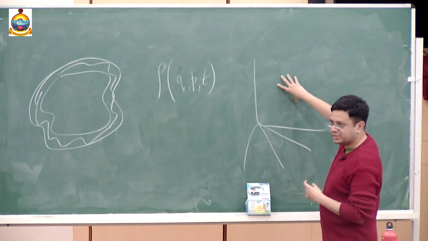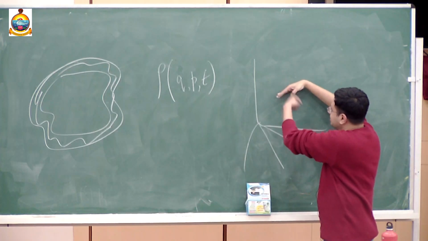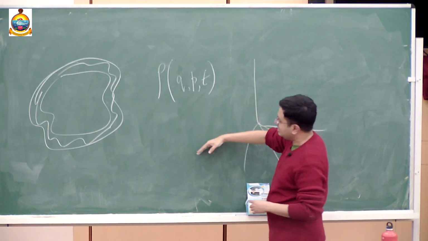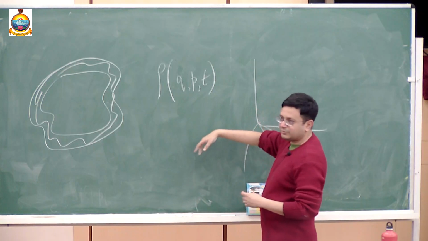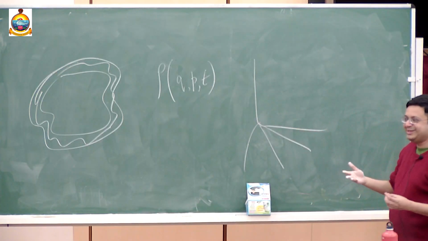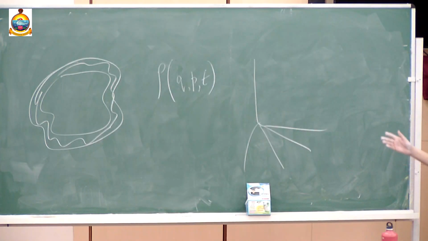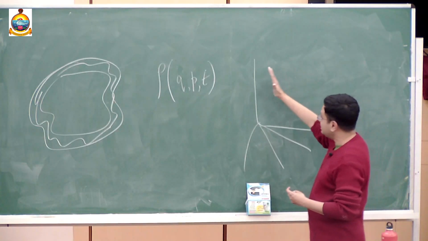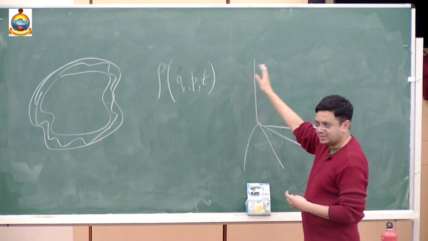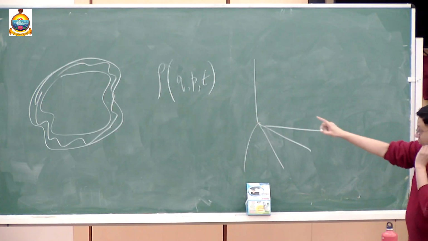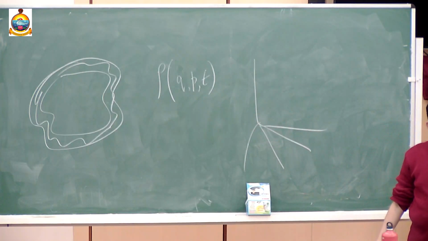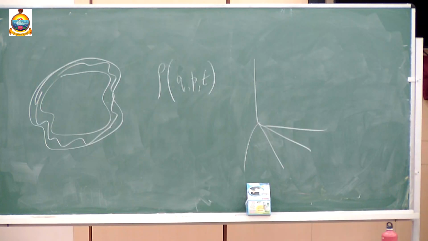You may come up with a region of a phase space where the current is zero, there is no net flow, but there is another region where there is a flow. You will not call it, no one will call it an equilibrium system. The current has to be identically zero across any plane that you can consider in this phase space. So rho is not changing. If rho doesn't change, we will call it a stationary state.